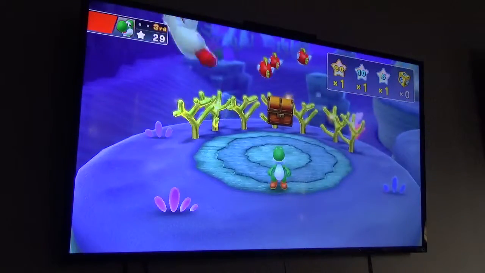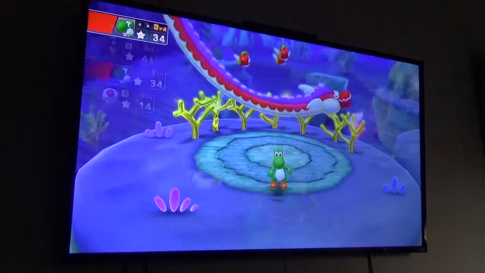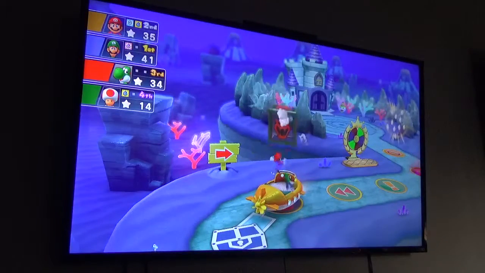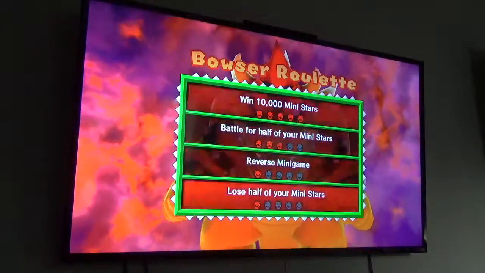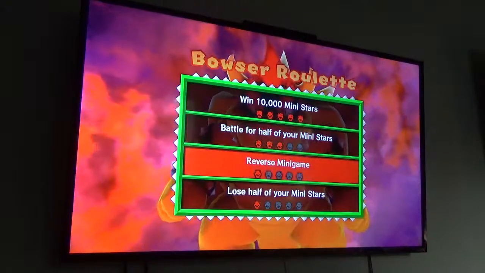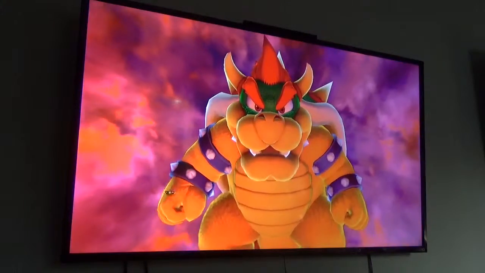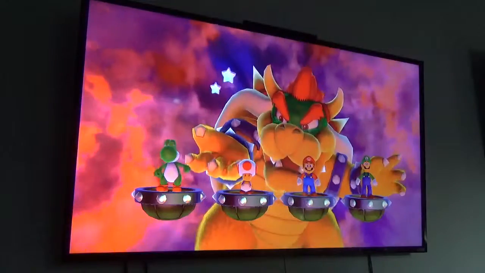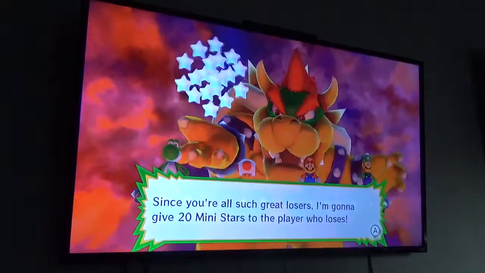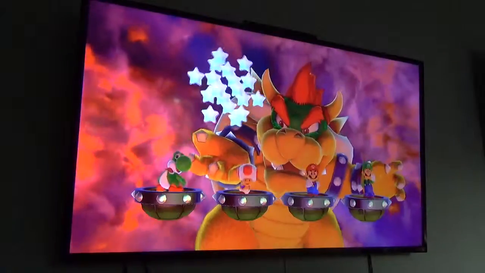Looks like we're out already. You just made a win. 5 stars. But I have a bad feeling you landed on a Bowser space. Oh no. Let's see. Reverse minigame. Oh no. Well, my guess is we're gonna play a special minigame. I'll give you 12, whoever loses. It's time to scramble these stars.